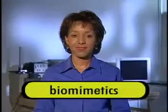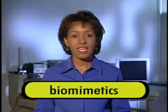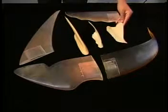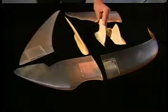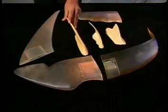Bio what? Biomimetics is the abstraction of good design from nature. In other words, you look at how nature works for maximum achievement at minimal effort. Today we're even examining the shape of fish fins because, in a way, fish are flying through the water. Here are several examples of different fish fins that we're studying. We actually work with marine biologists to understand how the fish swim and how they're really efficient flyers.